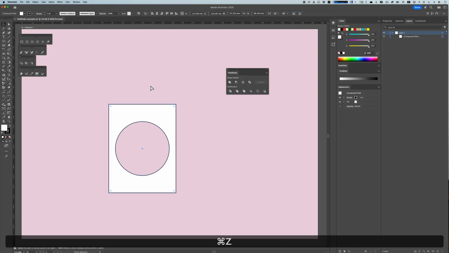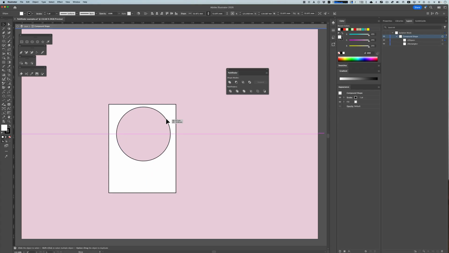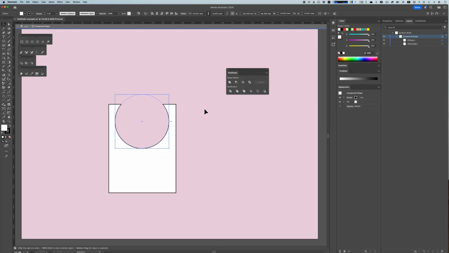But of course, if I want to, I can just Alt click and I can double click inside. Look in the top left, you see I'm in the compound shape. Look on the right, there it is, a special type of group. And now I can move it around. And I'm using the mouse at the moment. Let's hold the shift key down. But I can also use the arrow keys, or shift up and down arrow, which is like a jump, and left and right, of course. And that's how you use the Pathfinder.